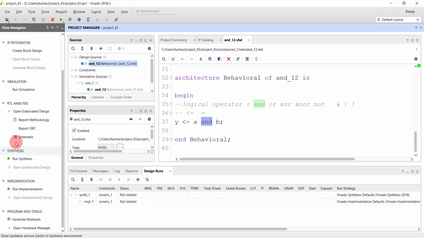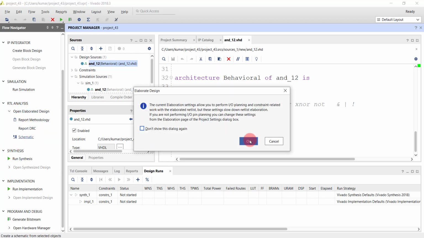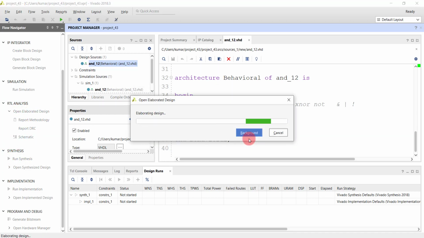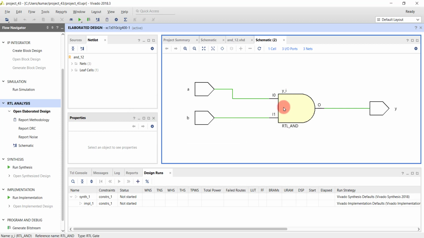If you go to an RTL analysis and analyze the schematic, here you'll find the symbols that you already used in digital electronics. You could see this is the familiar symbol for our AND gate, and then you have these two inputs A and B, and then we have a Y. So RTL analysis basically gives you the first view of the HDL code. You could go through and analyze whether you are getting the schematic as expected.